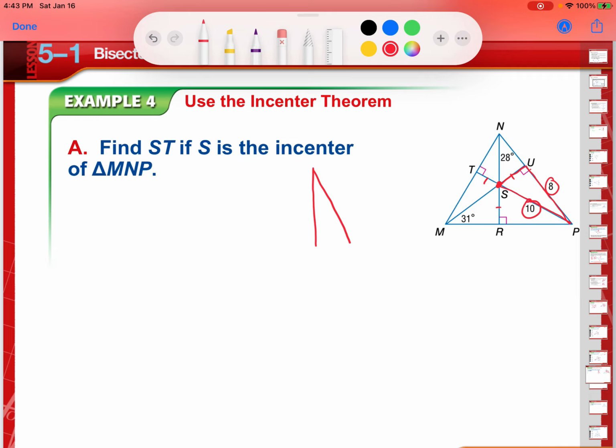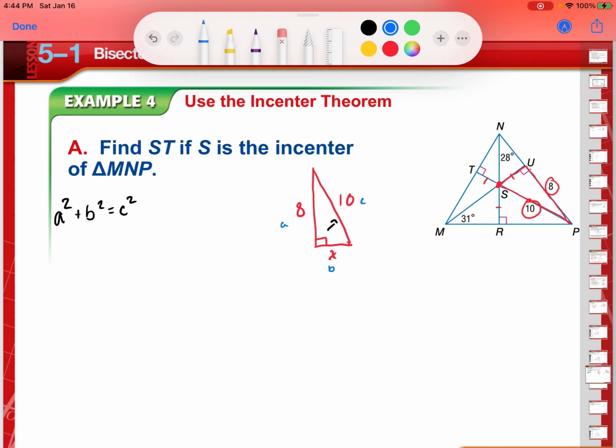So let's erase that. I don't like how that bottom line turned out. There we go. Perfect. This was 10. This was 8. This was unknown. So if I call this A, B, C, what Pythagorean theorem says is A squared plus B squared equals C squared. And C squared always has to be the hypotenuse, or the side that's opposite of the 90-degree angle, because it's the longest side. So that's just how Pythagoras worked it out.